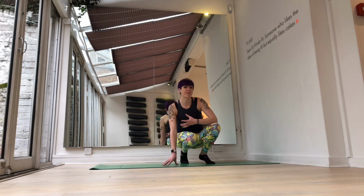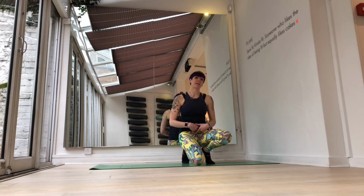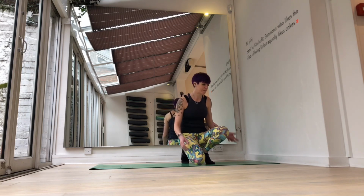So what we want to try and do when we're kicking up is to not arch the back too much. I know I've got a real tendency of jerking my head up, so we're going to try and keep the head relaxed as well and just spotting between the hands. So use your bandhas. I found that using Uddiyana bandha and really tucking that in helps keep the ribs knitted in and stops the back from arching too much.